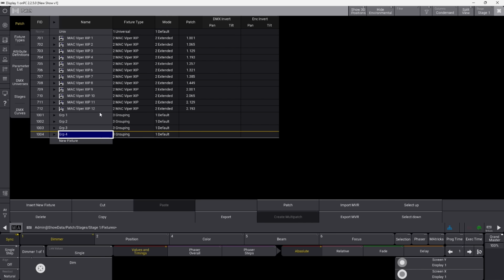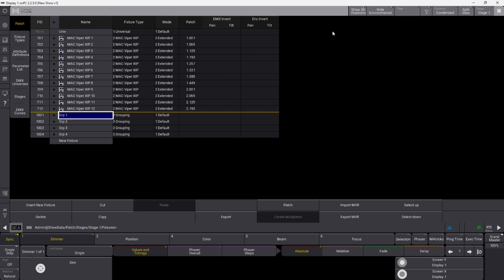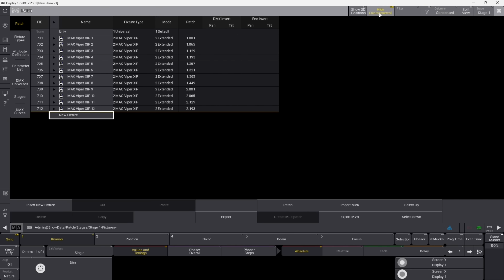You might patch groups at some point, and then as soon as you patch them, they're gone. And that is because you might have hide environmental on up here. Environmental, if you patch like musical instruments and set pieces and all this stuff, will also be in your patch, and they will be considered environmental objects.